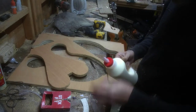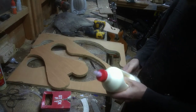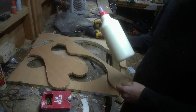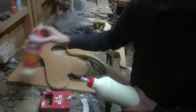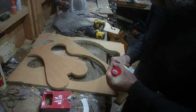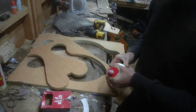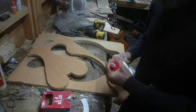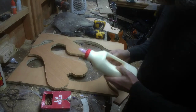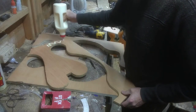In any of my guitar projects, I only ever use Titebond Original glue. Don't use any of the Titebond II glues or the outdoor exterior one. I think Titebond Original is about the best for guitar building. If you're doing vintage stuff, you may want to consider hide glue. I like it, it sticks very well, but if you ever spill a bit of it and leave it, it stinks the place out. It's an organic stuff, and don't ever be tempted to lick your fingers after it. You'll end up with a dose of the trots for a good few days. So I'll stick to the Titebond Original.